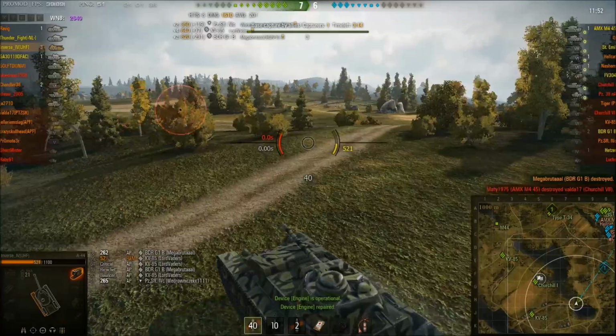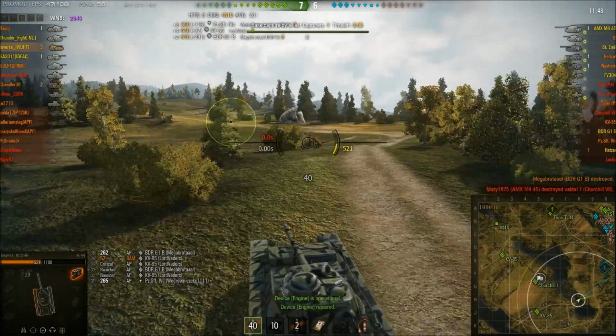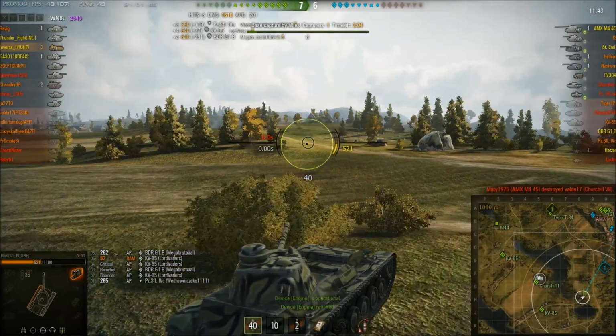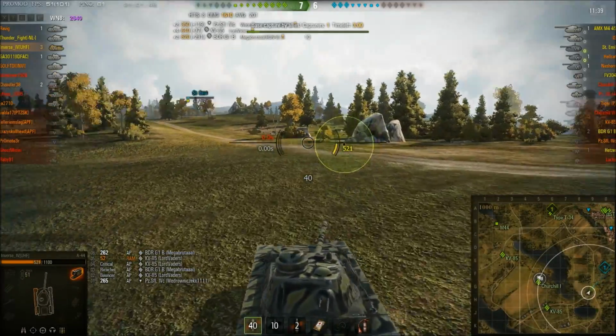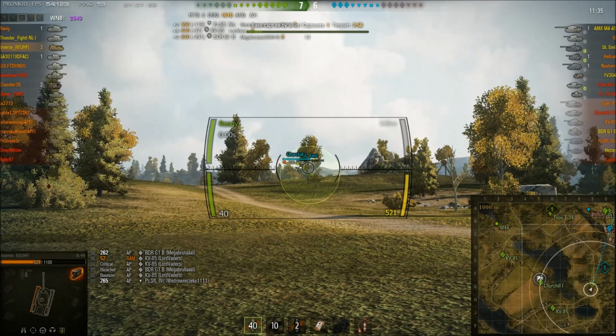Oh wow, so he's up to 1600 damage, 3 kills. He's lost half his health. Uses his repair kit to fix his engine, but he's now in the rear of the enemy tanks. He's gotten to the rear. Really aggressive play, and on the Stura, he's finally gone into sniper mode.